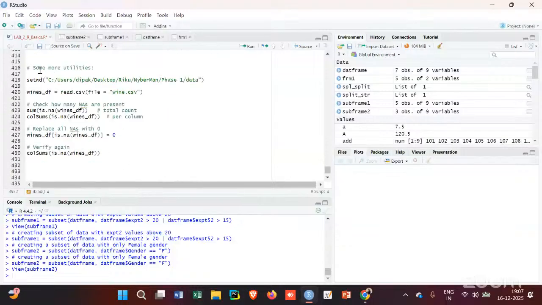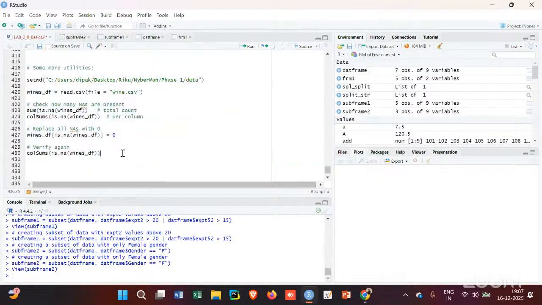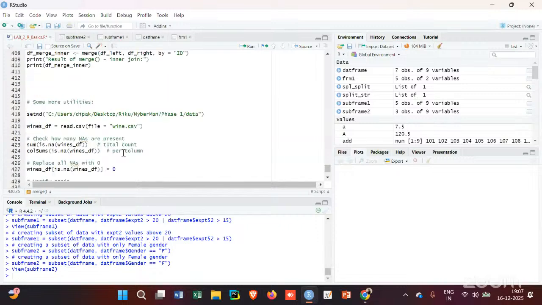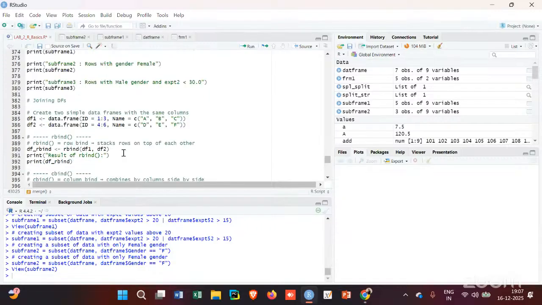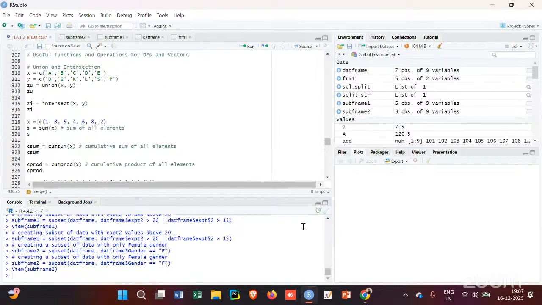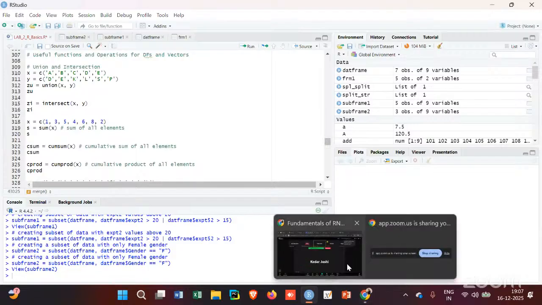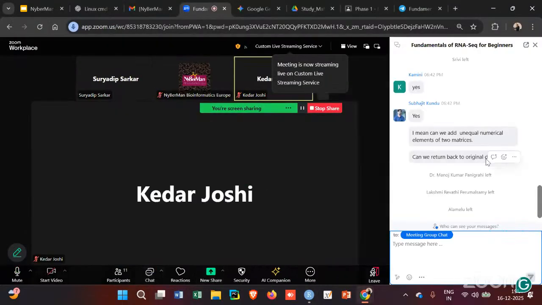Again, this is not something that you need to learn right now. Some more techniques. This is again something we will come across when we are actually processing the data. So we will do these whenever we are actually dealing with real data. Okay, that is the best hands-on experience that you can get. Okay, with that said, we are done with our very basics of R.